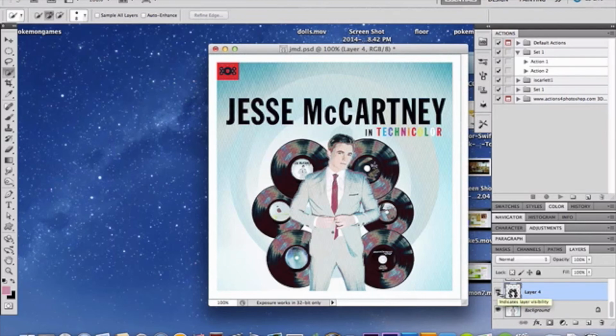As you'll notice, in the middle of each of the vinyl records, I have the actual CDs. I have each CD of his records on there, just so it looks relevant to who the person is. But that's up to you, optional, but I do think that looks pretty awesome, and it really gives it more of a throwback feel, in my opinion.